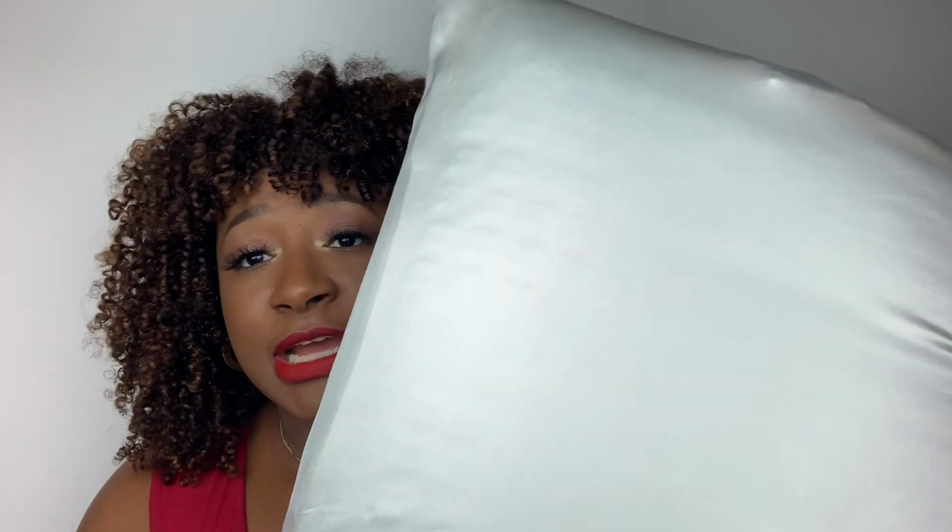And then a great thing about this and all silk pillowcases is that they're great at keeping moisture in your hair, because the thing about cotton and why it doesn't work for natural hair is it tends to cause frizz because of the friction that you get from sleeping on a cotton pillowcase. So the silk pillowcase just helps to ensure that your curls are preserved, and when you wake up in the morning and shake and go, you ready to slay.